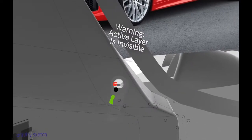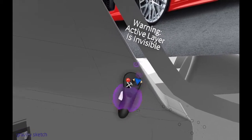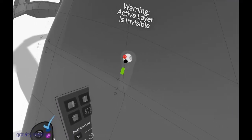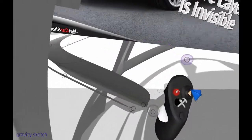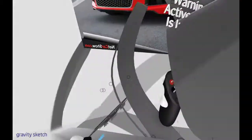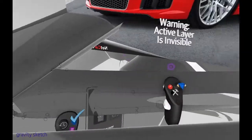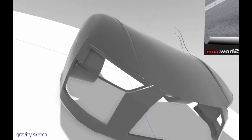We just need to smooth out these upper polygons. So with them both selected, I'm using the right analog stick up and down to smooth it out. Down smooths it. Extrude that whole bottom section down, and now I'm just connecting it again. Sometimes you can connect 2 points at once if you line it up just right. All right, looking at that on the other side with mirror.